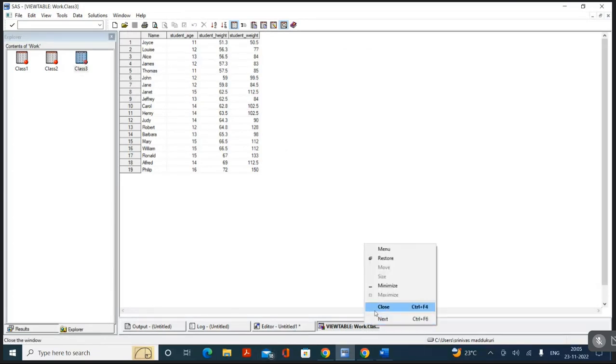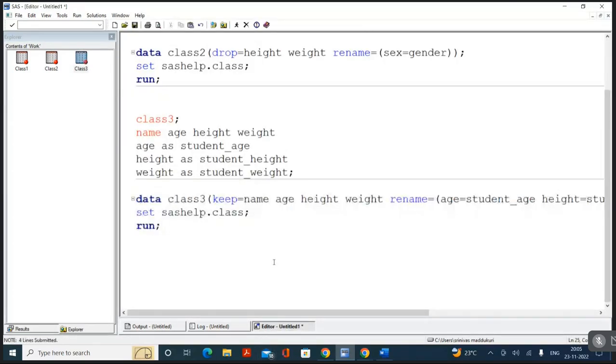Understood? Thank you. In real time, they will give a raw data set, okay? And they will tell you what they want to have. So now it's up to you. If you are going to use keep or drop or rename, it's up to you. But finally, you should write a program according to their requirement.